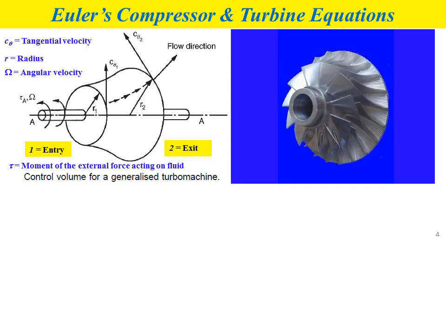So now let us compare this schematic diagram with the actual compressor rotor. We want to relate the parameters involved in the schematic diagram to the actual rotor. So we have the axis A of the rotor, the moment of the external source tau A, and the angular velocity of the rotor omega, the first circle at the inlet with radius R1, and the second circle with radius R2 for the outlet of the rotor.